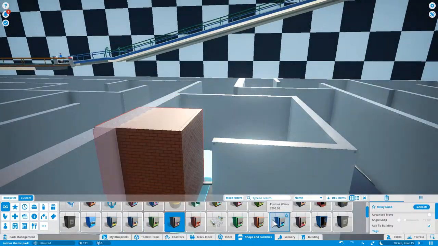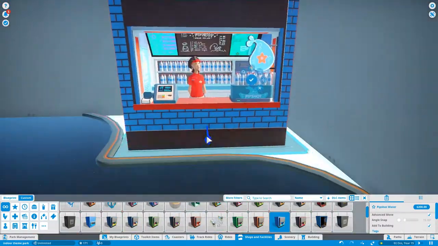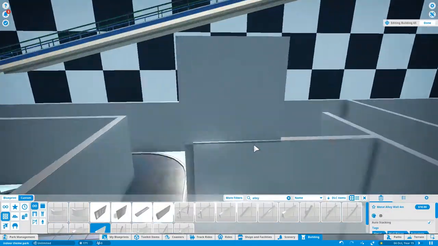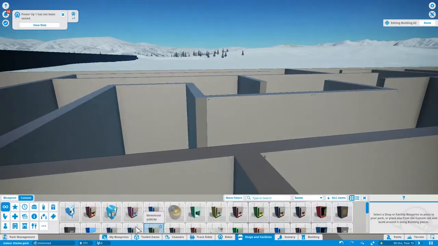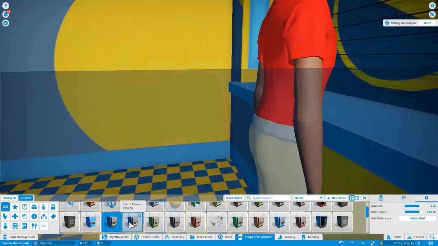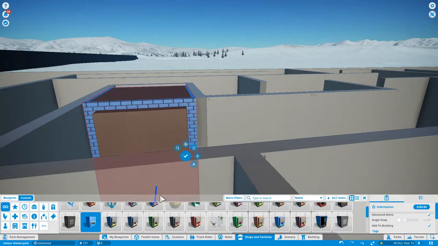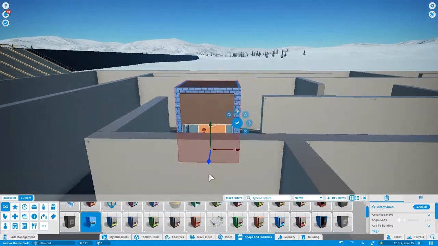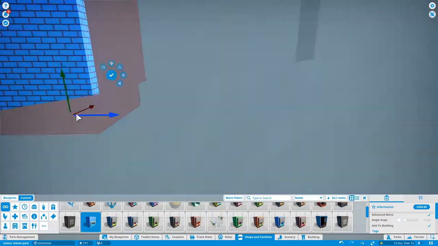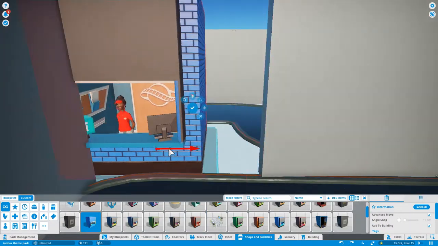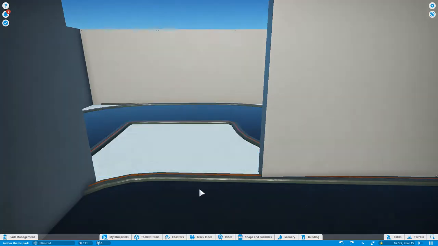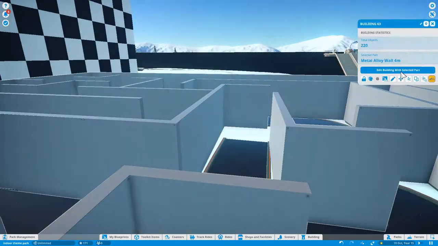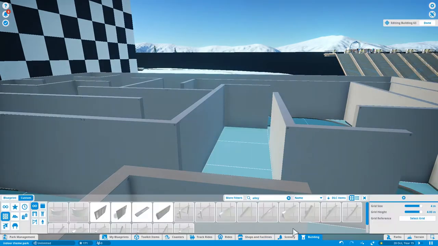Okay. Well, that was my first shop, and that was a gulpy slush. Is it called a slush? Yeah, I'm gonna call it a slush. This is pipshot water, just plain old water. And I'm not gonna be adding shop signs, because the signs are literally larger than the shops. Planet Coaster, for some reason, couldn't come up with a sign that was the size of a shop. So, I had to skip the signs.